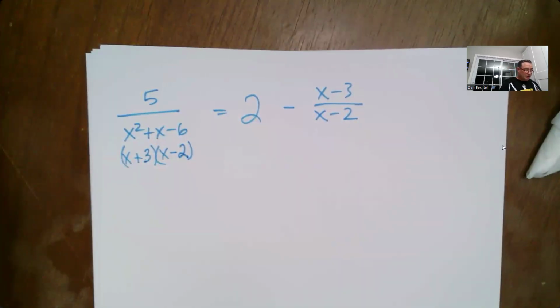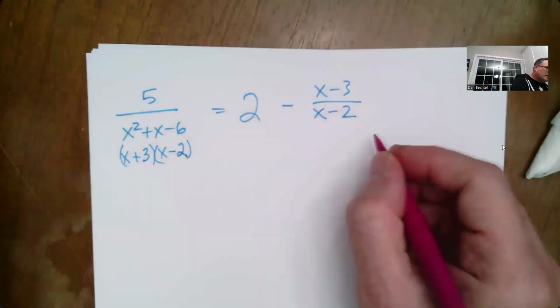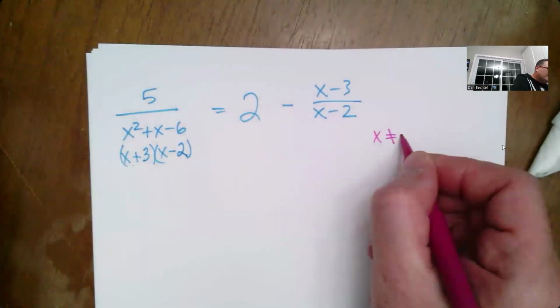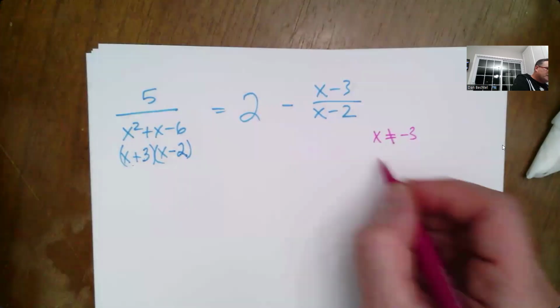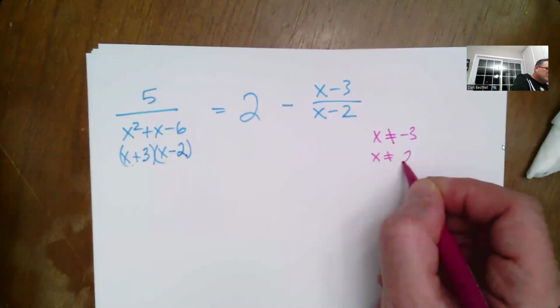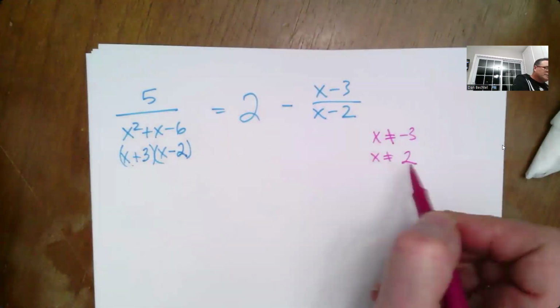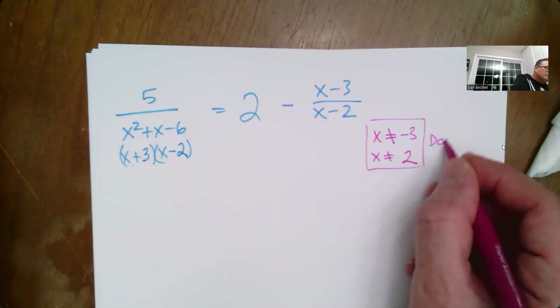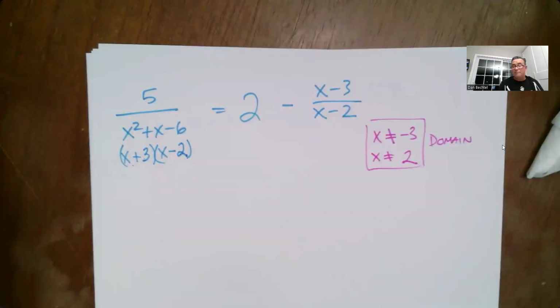Okay, so basically, first thing I'm going to do is say, I know that x cannot equal, in this case, it can't be negative 3. In this case, it cannot be positive 2. This is okay, and positive 2 works for here. So this right here, this will be what we're going to call my domain. Those are the values that I'm not able to use, and what I'm going to check to the end for to see if I'm going to have any problems that go wrong with it.